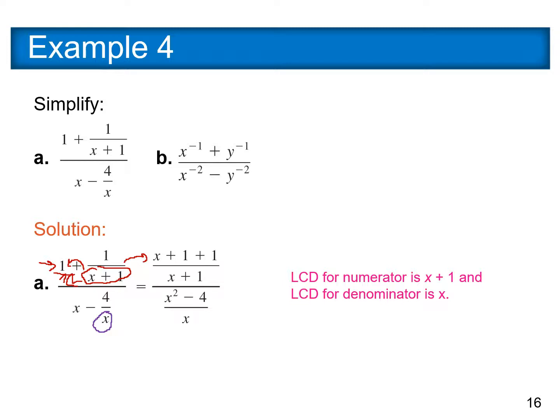In the denominator, I have the same thing. I had an x, so I multiplied x by x, and I subtract 4 over x, and that's why here I have x squared minus 4 over x. The next step is to use the multiplication rules, and now I have x plus 2 multiplied by x divided by x plus 1 multiplied by x squared minus 4. And so I have x plus 2 divided by x plus 1 multiplied by x divided by x squared minus 4. And this will simplify to x plus 2 divided by x plus 1 multiplied by x plus 2, x minus 2.